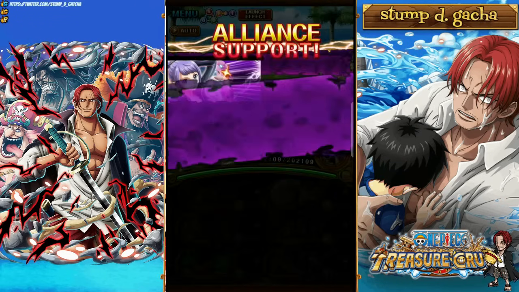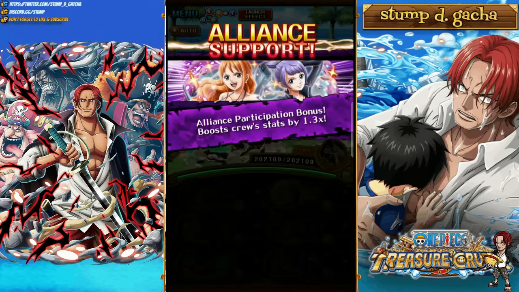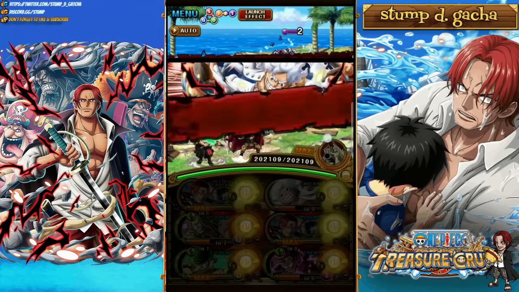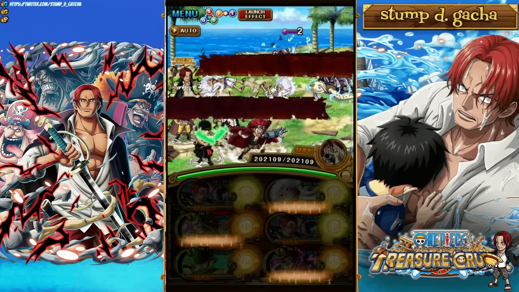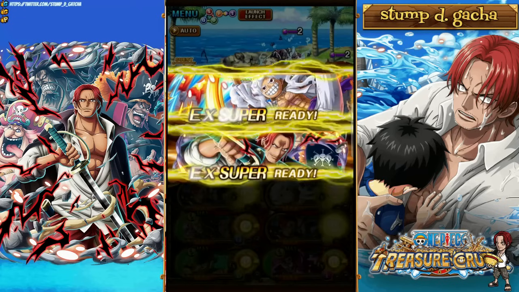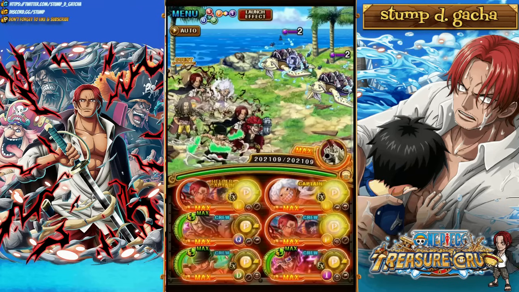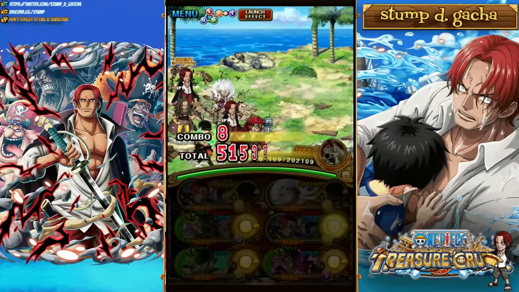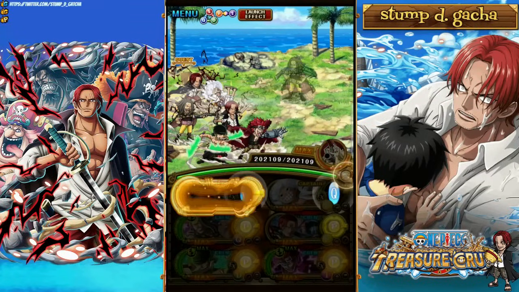With this team too, if you guys have Kid and Law at a higher super tandem than I do, mine's only level 1, but if you have Kid Law at level 5, you can actually do a lot more damage. I'll leave a link to my Alliance member Tashi's video. He did put out pretty much the same run. I think he ran it a little bit differently to me, which ended up giving him a little bit more damage when he ran it the way that I ran it.